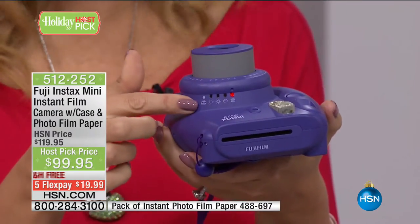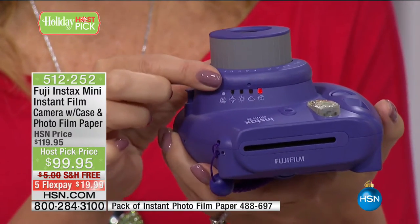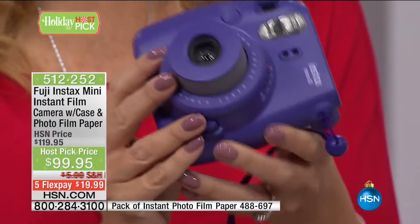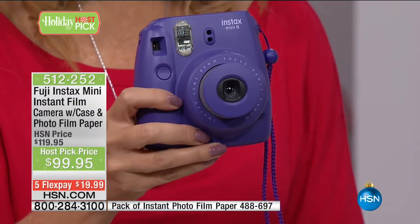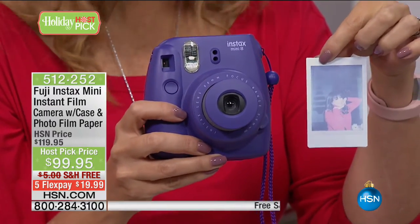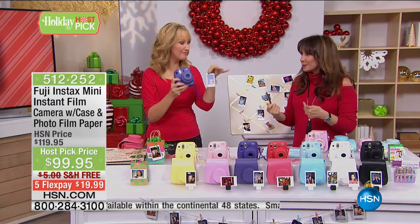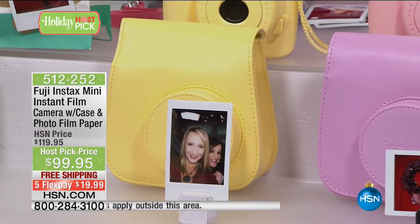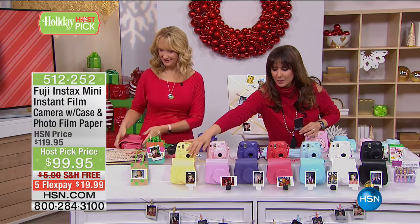There's the light setting indicator right on the side — it glows from within and shows you exactly what light setting you need. Built-in automatic flash too: your camera knows when it needs flash. You simply hold it up to your eye, touch the button, and you get some of the most beautiful memories of your lifetime right in your hand — not trapped digitally on a phone. Coming up in this gorgeous buttery sunshine yellow with the case included — I haven't seen it elsewhere at this kind of value. The double pack of paper with this beautiful, easy-to-use instant camera from Fuji.